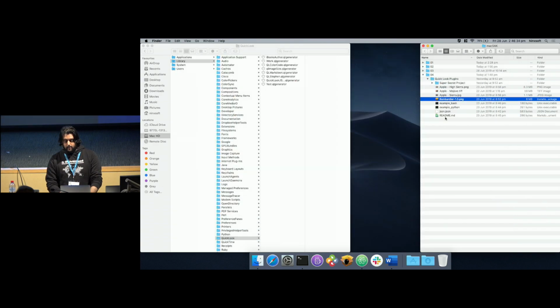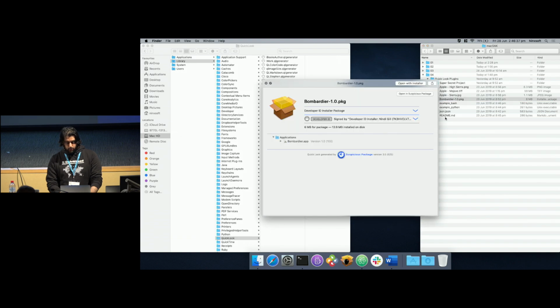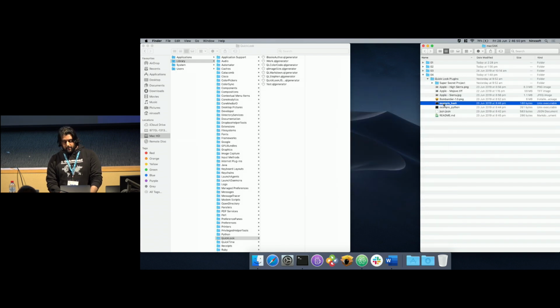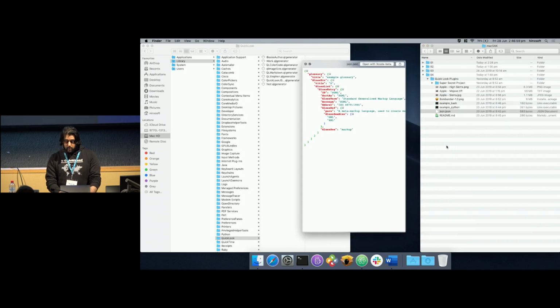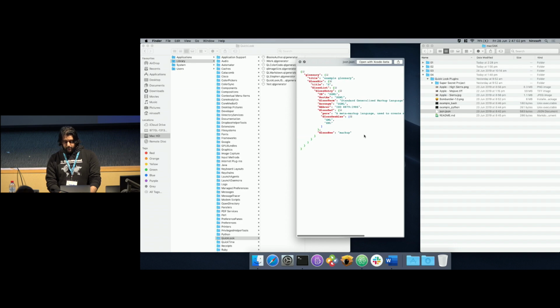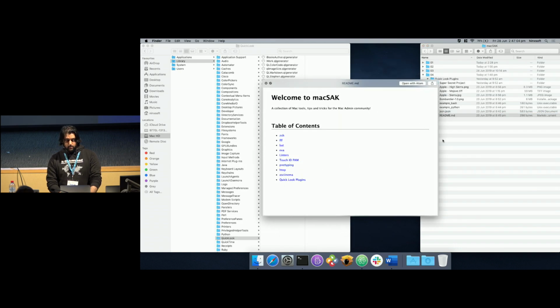We've got Suspicious Package, which is a pretty cool free tool that gives you information about packages, whether they're signed or not. Very, very handy. If you've got post-install scripts, you can actually dive in and see them without having to open the package. You can also look up plain text scripts. For example, this is just a bash example. This one here is a Python example. You can also look up JSON files, which is pretty handy, and README files, so your markdown files there.